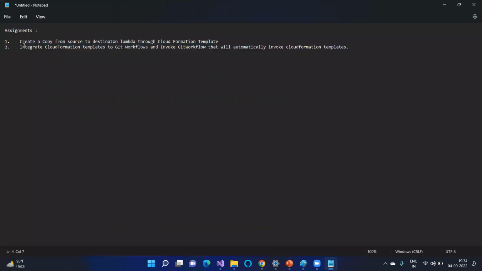And the second part is the most critical part. It would help cover a lot of scenarios, and when you actually do it, you will learn a lot of things.